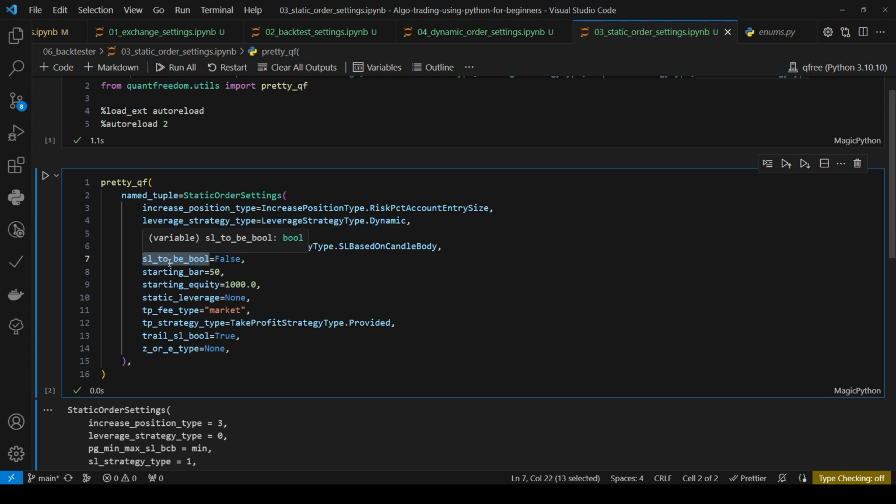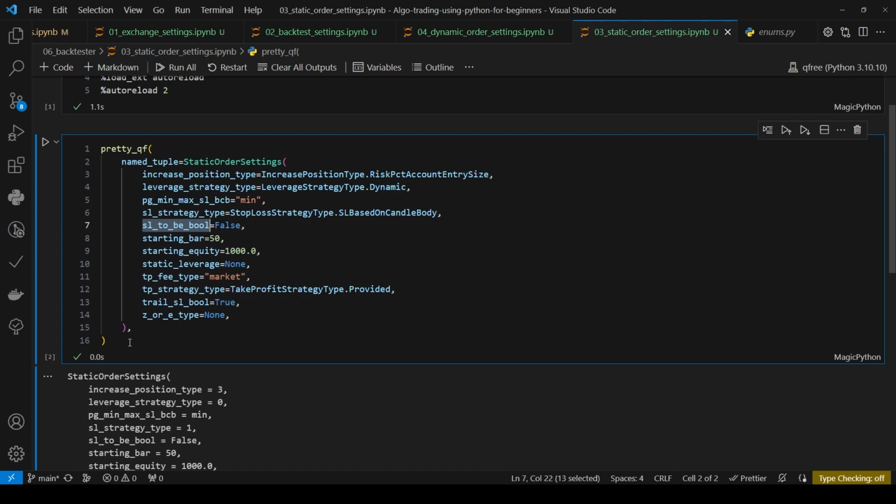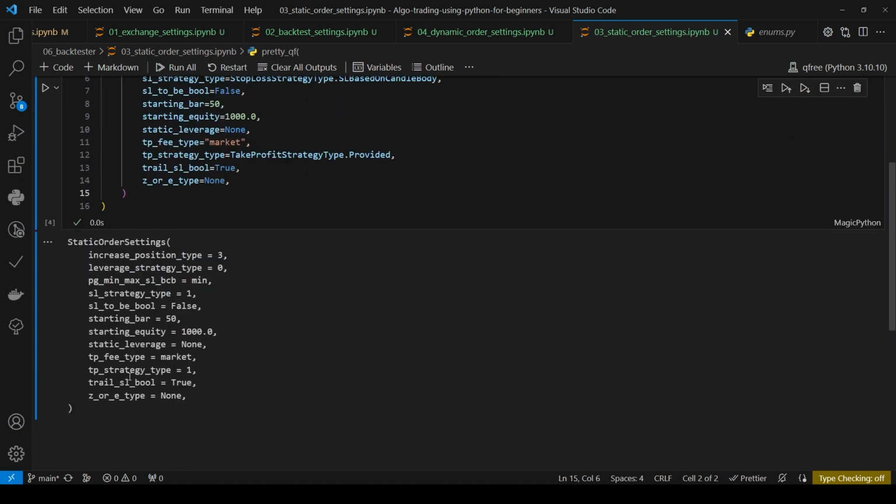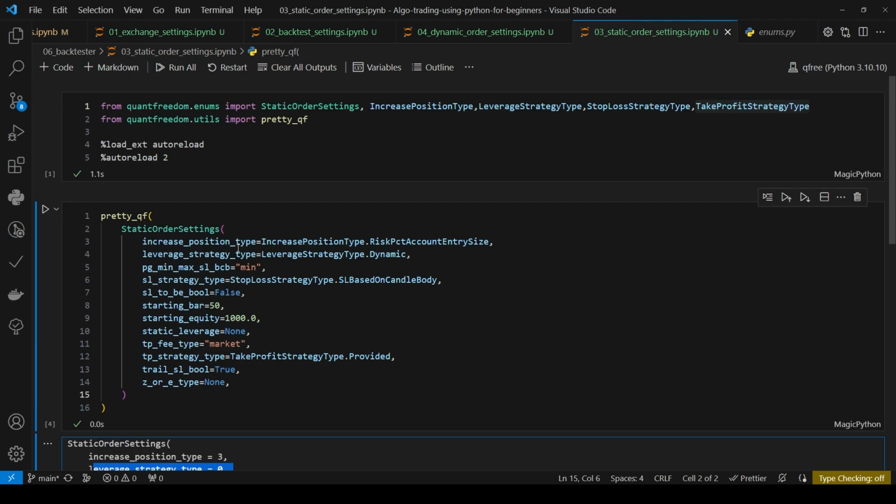You're going to lose money based off of how much fees you have to pay. 0 moves your stop loss slightly in front of your average entry, to make sure that you lose basically $0. That's what all of these static order settings are for. You'll see here, we run it like this. Okay, and that's the static order settings.